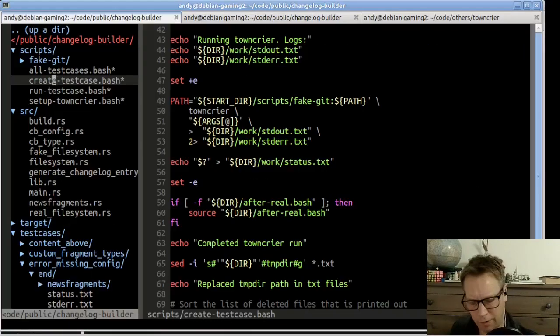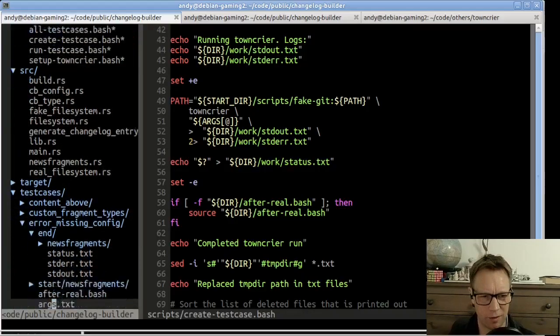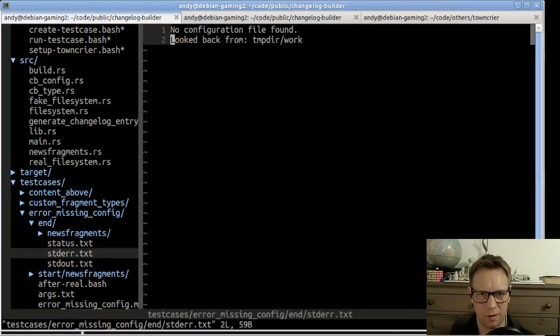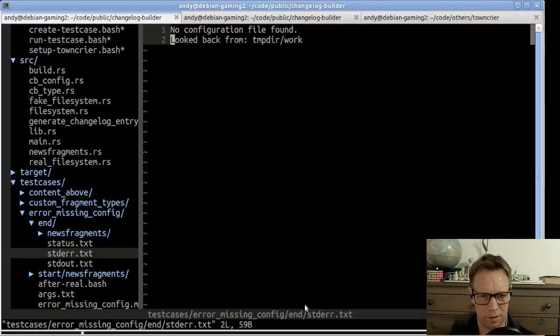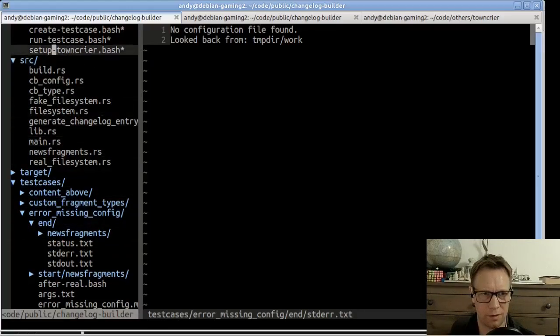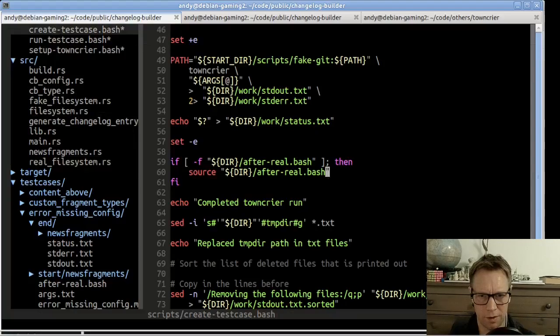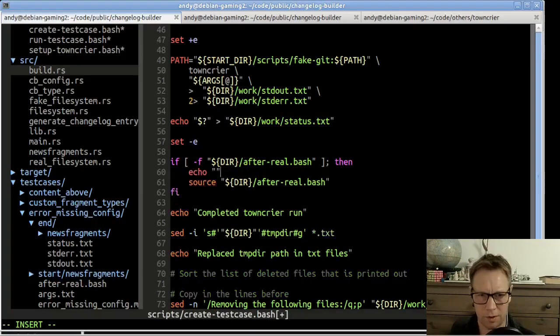Now, it should have, if that all worked, that would be amazing if that all worked first time, wouldn't it? It didn't work. But it didn't seem to fail. It's interesting, isn't it? Source dir / after-real.bash. That looks right. Let's just print.